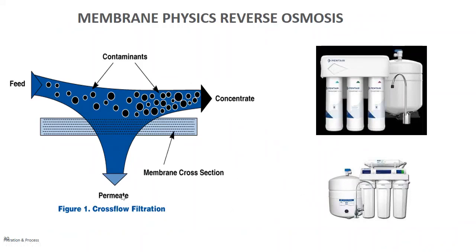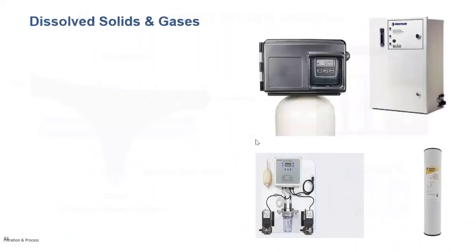This technology is used to make all those concentrated products you see on your grocery store shelves as well. Concentrated detergents. We're pulling the water off and bottling the concentrate in those circumstances and recycling water. RO is used in a lot of different places as well, other than water treatment.